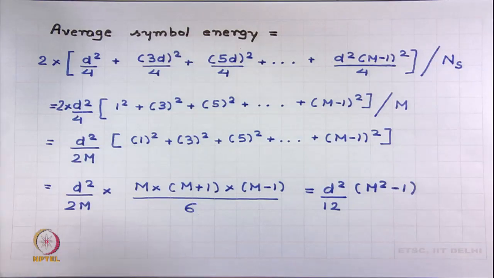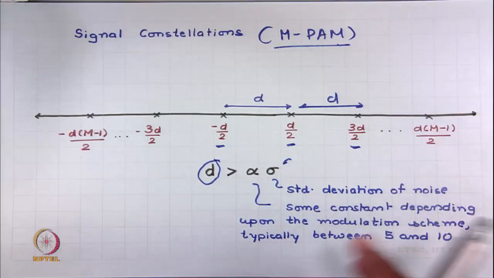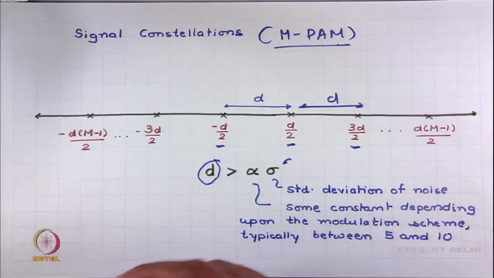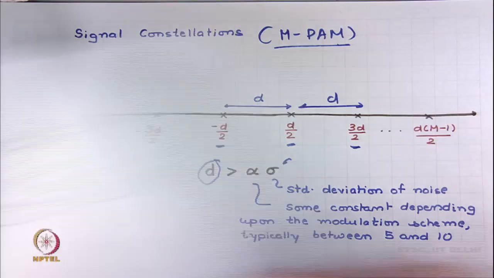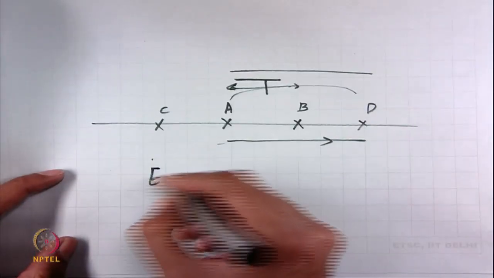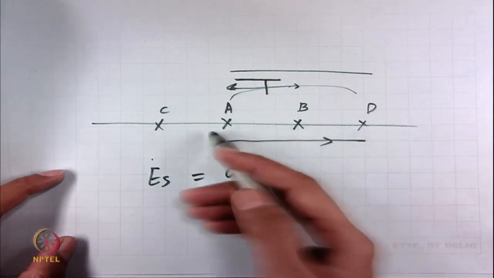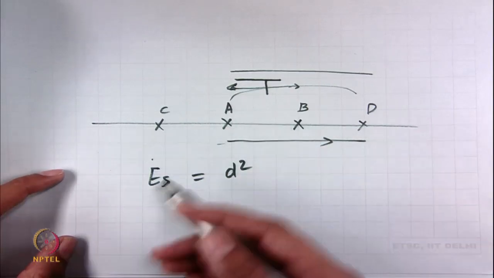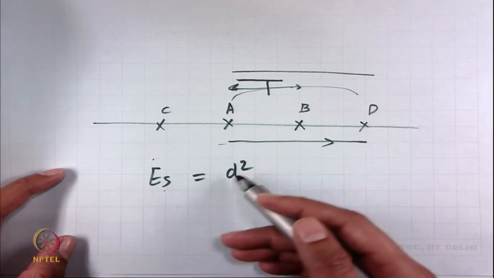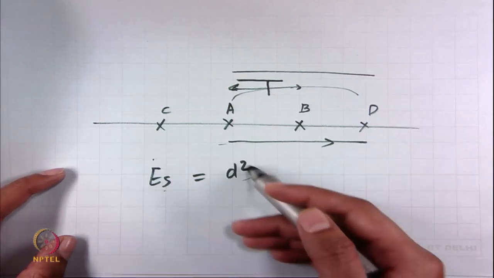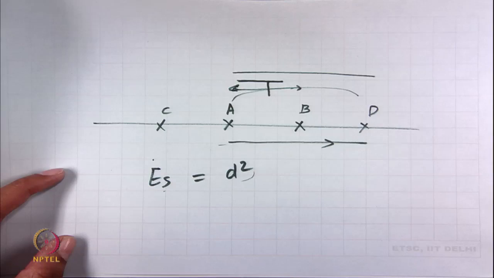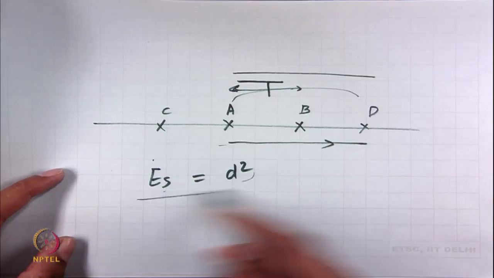Let us look at the average symbol energy. So, how can we find the symbol energy? Symbol energy we already have seen in one of the lectures, that energy is nothing but distance square. So, if we consider the signals as vectors, the energy of the signals is nothing but the distance of the signals from the origin and square of it, is not it. So, this is how we interpret the energy of the signals or symbols.